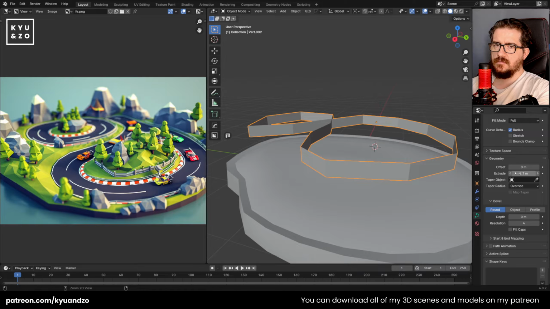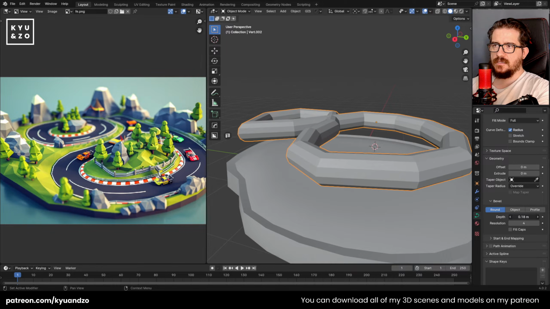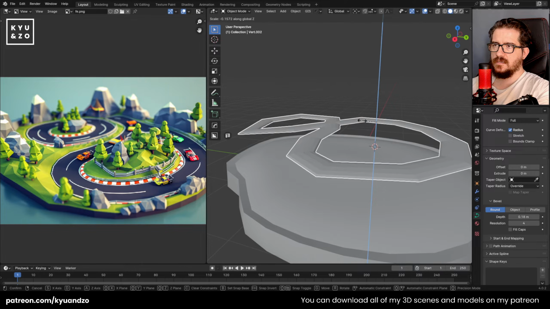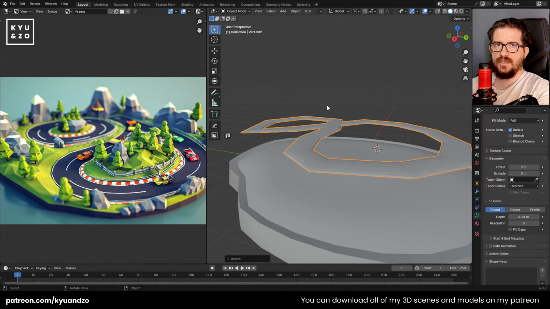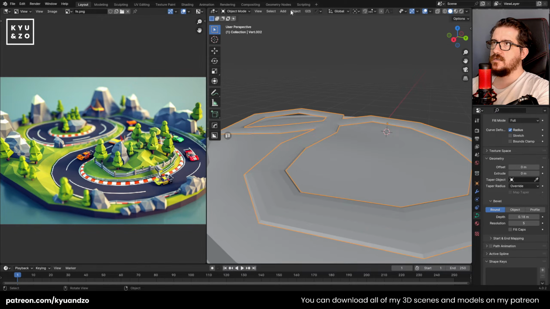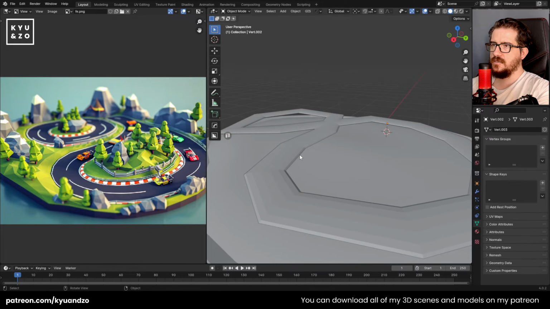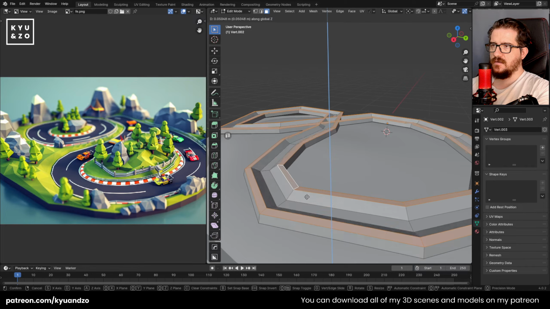You can make extrude, and you can make the same scaling up and down like we did. Also, you can make it like this and squeeze it just like this. As you can see, now we have the thickness, and you can also convert it to mesh and select this area. These are roads.